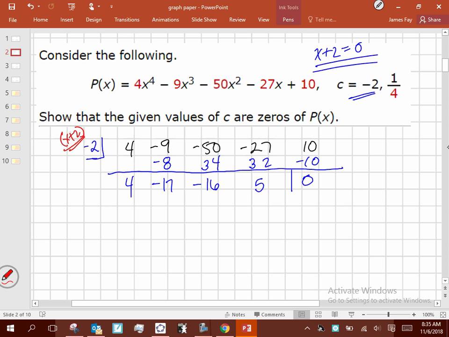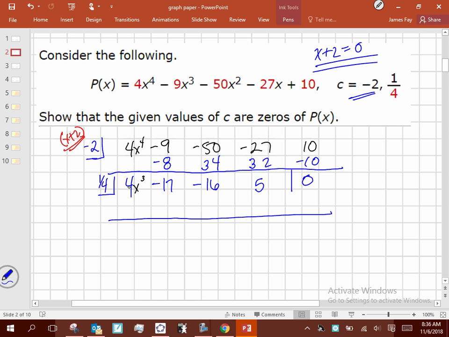Okay, now this is what I was kind of talking about earlier with depending on how you organize your work, because I've got to keep going, because this was x to the 4th. This is now x to the 3rd, and I like to at least put that first variable in. I don't ever use it, but it just reminds me when I'm done what my depreciated function looks like. Now I'm going to try 1/4 up there.